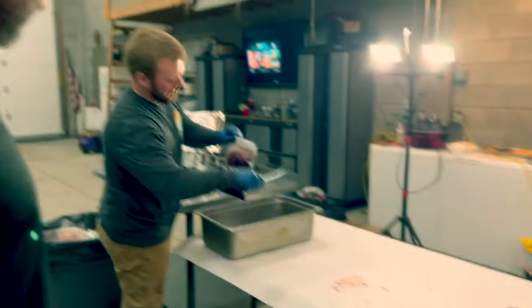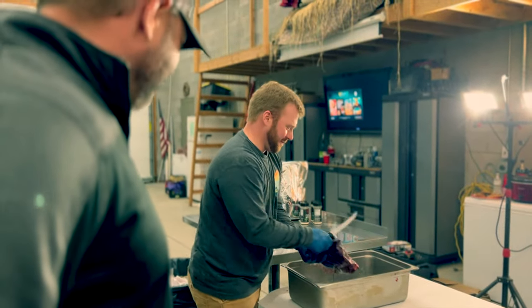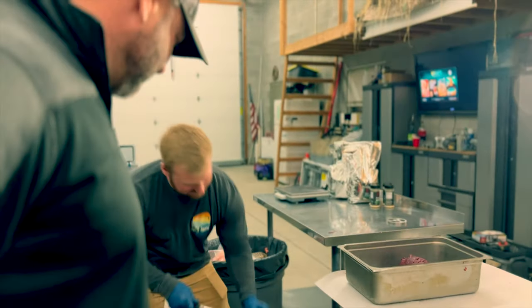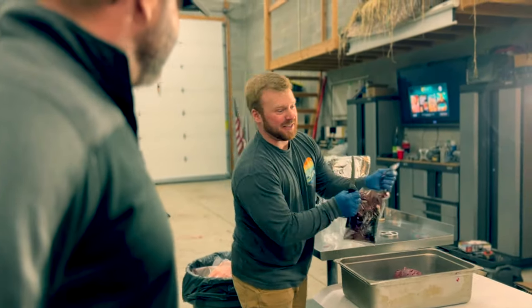The guy named all his pigs Kevin. Kind of a lack of imagination, isn't it? Or it's simple, you don't get attached, I guess.